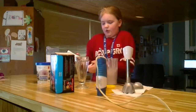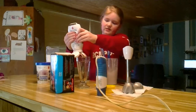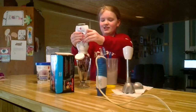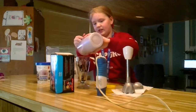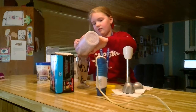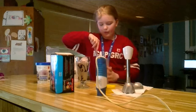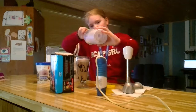Okay, so first what I'm going to do is put some of this down the sides. Oh, this looks very delicious. And I'm going to put a bit in the bottom. Now I'm going to carefully put in my milkshake. Oh boy, it just fits. Okay, fitting it in, trying to make sure I'm not smudging the sides.